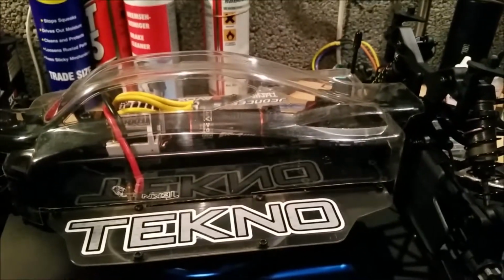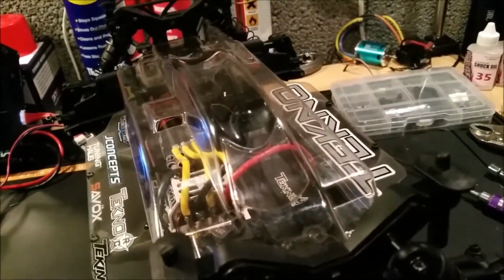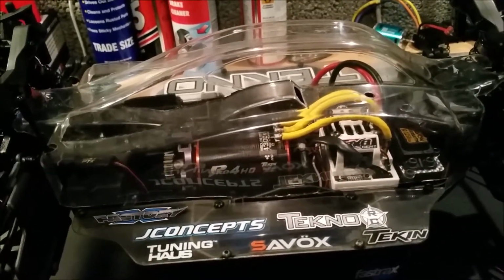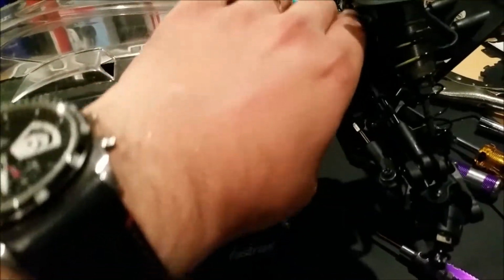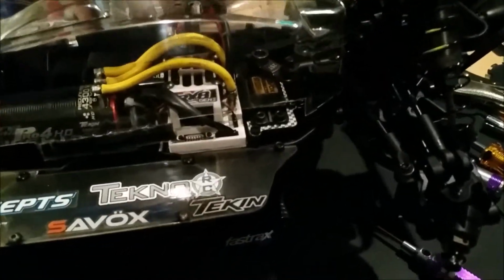Wicked piece of kit for anything where it's a bit dirty, a bit wet, particularly the AstroTurf tracks that we run on. When they get wet, they are crazy bad for chucking sand everywhere, so you don't want that getting in the electronics. So the body shell is a real must. It does the trick. Holds itself on there quite tight too. There we go.